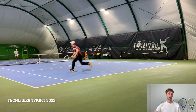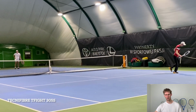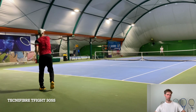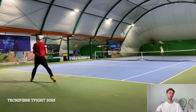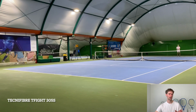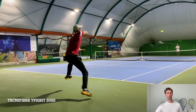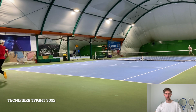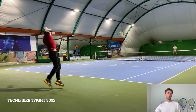ISO Flex, my third pick, mainly because high swing weight and head heavy balance make the frame feel like a hammer. I mean, it's more about fluidity of your swing, and touch feel is more about kind of reacting or placing the ball wherever you want. Rackets with lower swing weight and lower specs tend to be a bit better when it comes to touch and feel. You just get more feedback of the ball when striking it.